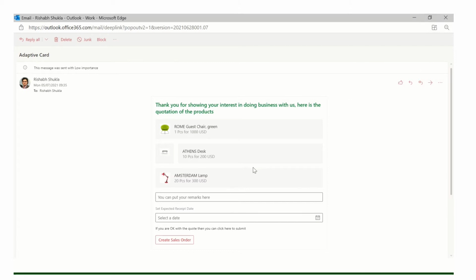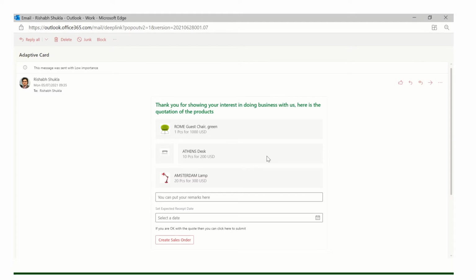We want to give them the visibility that they can accept the order only by being in the Outlook screen, on the email. They can put certain information on it, and then there should be an option within that email which can allow them to create the sales order for us in the system if they accept it. If they don't, there can be other options too. So this could be one of the use cases.